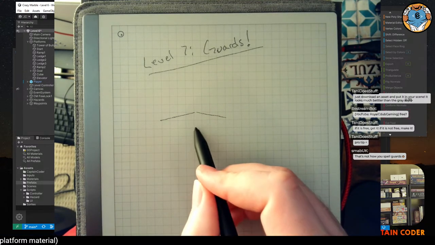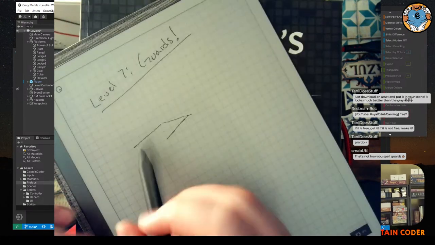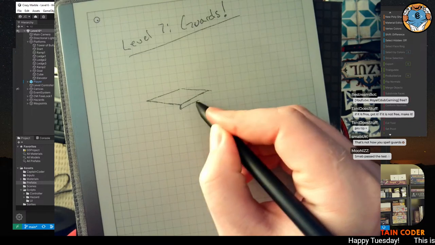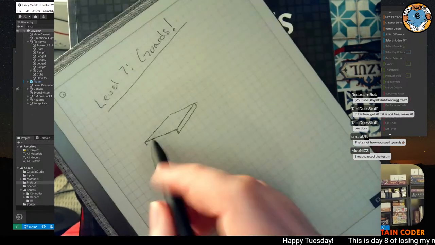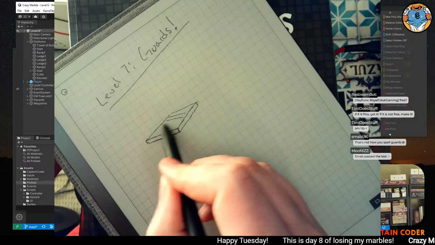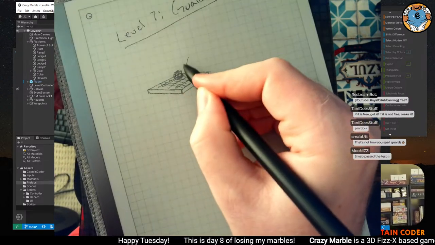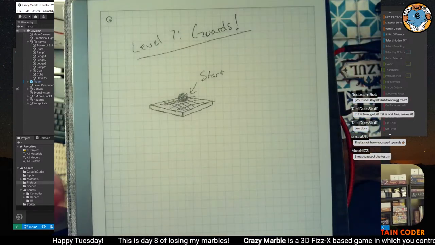Okay. All right, here we go. We're gonna add in, this is gonna be our start platform. Be real careful here. Look how good I'm getting at drawing cube shapes on a grid. Ooh, if I'm real careful here. All right, so this is gonna be our start platform. Let me draw my marble on there. Start, that way we know. That's where we're gonna start.